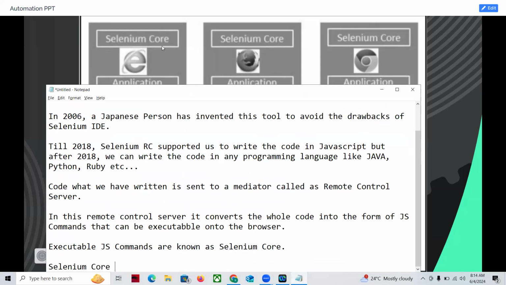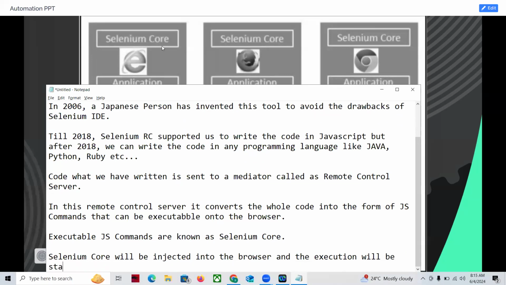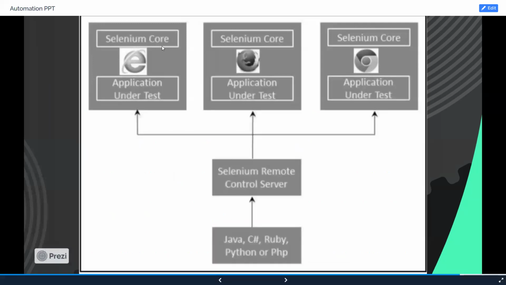Selenium Core will be injected into the browser and the execution will be started or triggered. Clear everyone how the flow is happening?